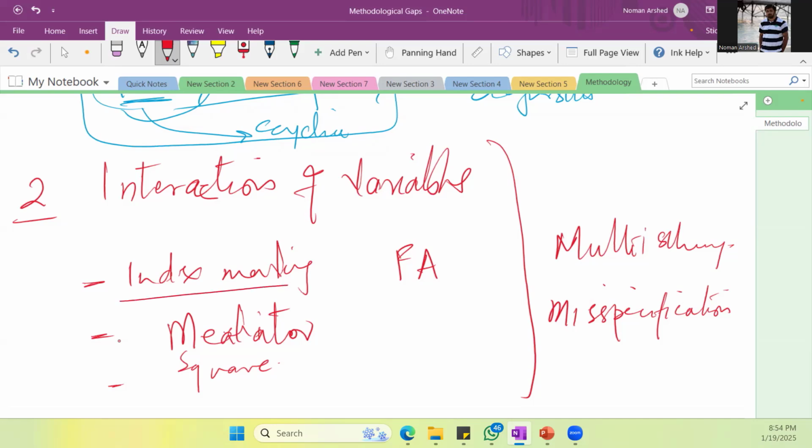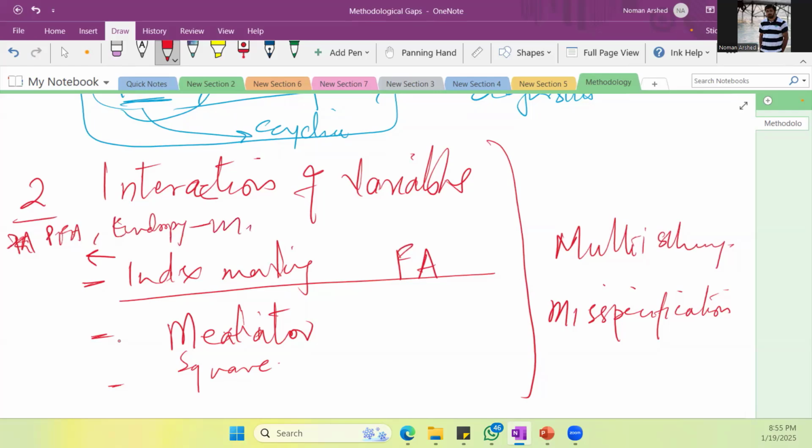So you can make an index. It's mostly done when you have many independent variables available and few of them are of similar type, and there's a high likelihood that there will be multicollinearity. Another type of gap that can be created is to make an index with a unique method. I will discuss it in the third type, but I will give you a brief. There is a PFA method. Some people use the entropy method.